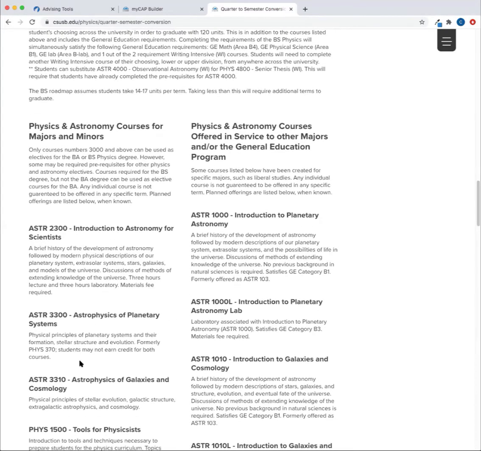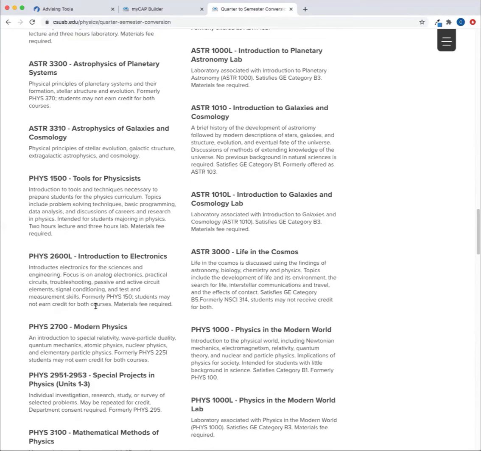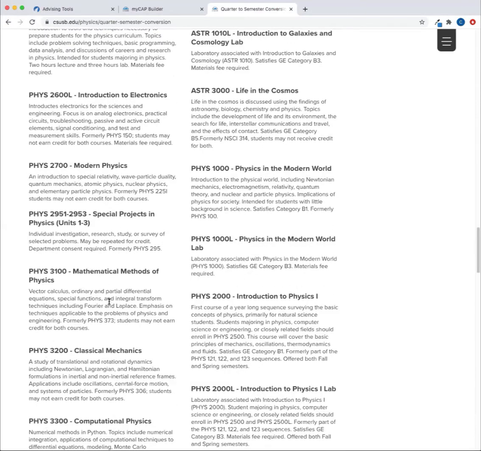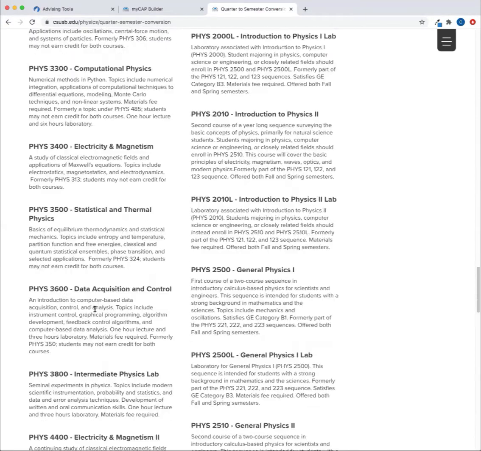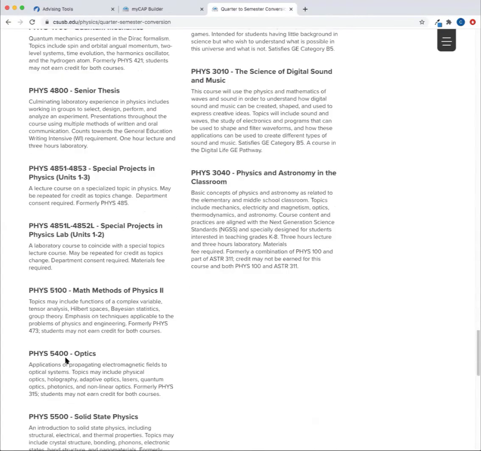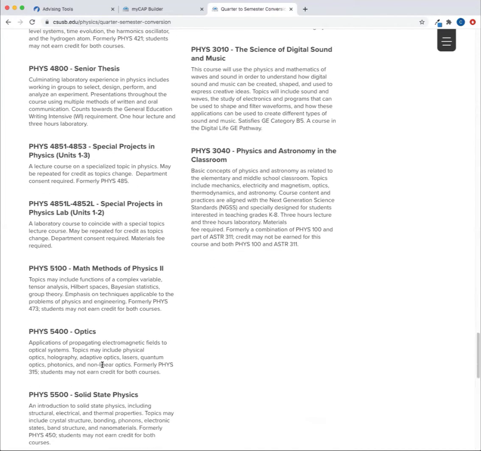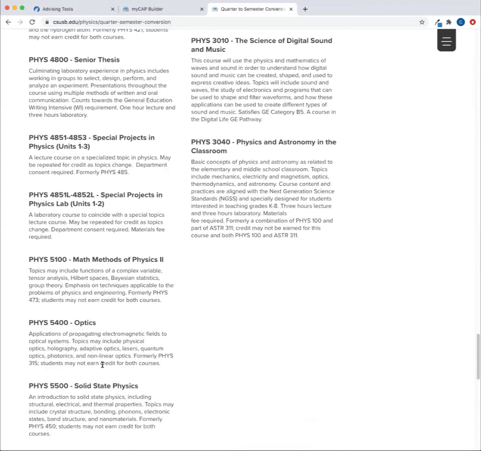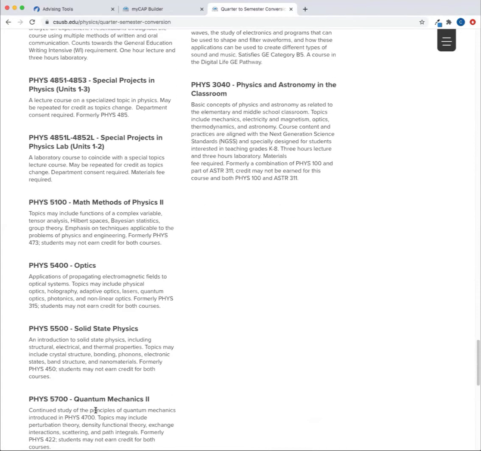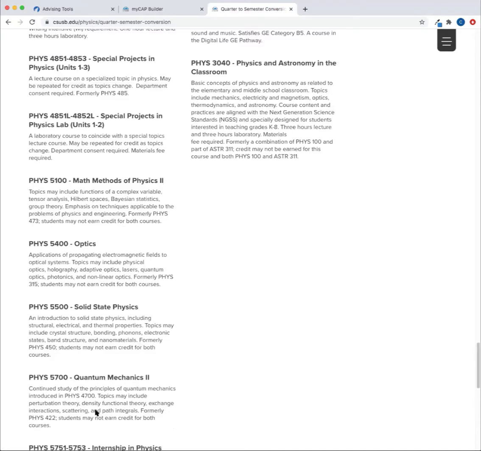But the classes that are for our majors or minors are going to be on this left-hand column. So you can go through and see what math methods of physics is, and what some of the electives are down here, what optics is. And again, we may not offer optics next year, but if we know that enough of you are interested in a class, then that may be the best way for us to make sure it happens so you can take it before you leave. So here are a bunch of the various different electives, although looking at it, it doesn't look like it's all of them.